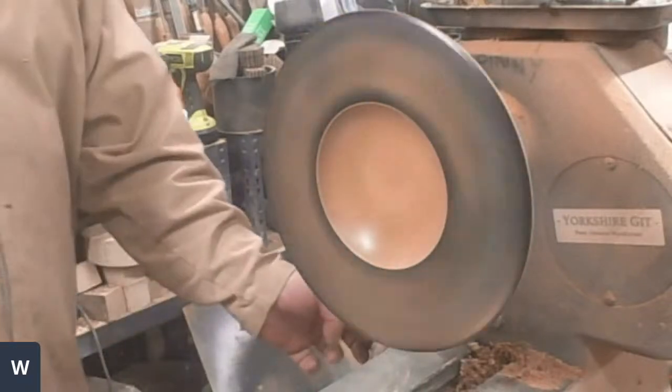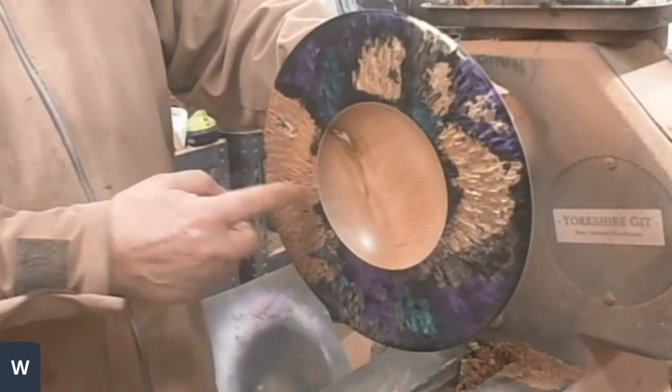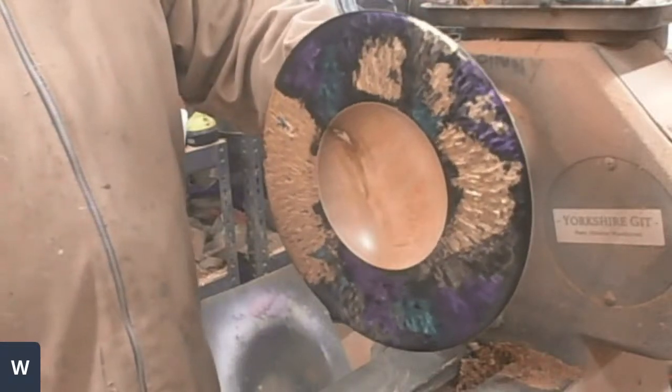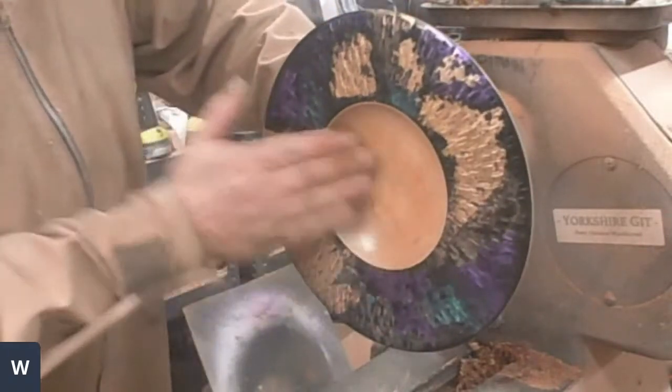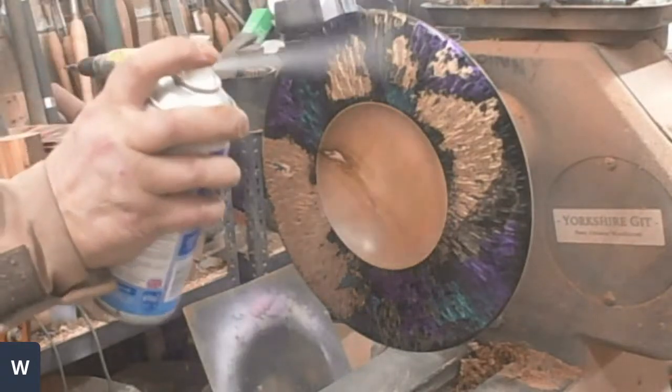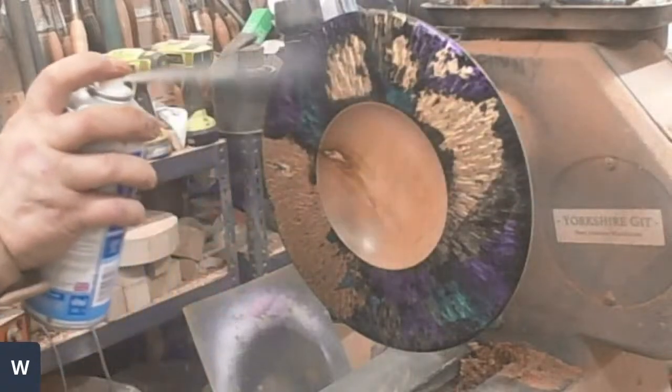Right, do you think I need a couple of highlight lines in? I don't think so, no. I think it looks good as it is, mate. To be honest, I really like that. Right, so I'm not going to wax this one. I'm going to put gloss lacquer on this. That's just right.